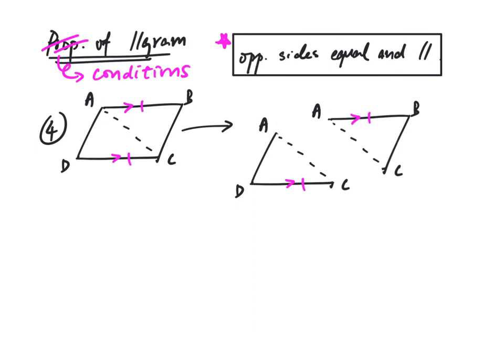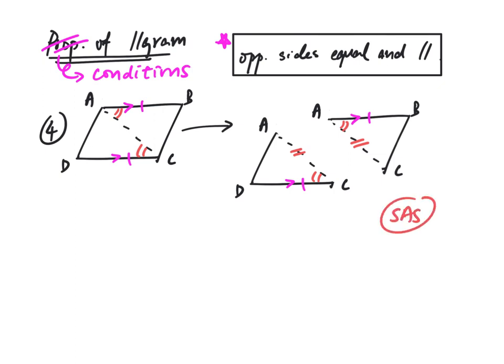Based on what we have learned in S1, we know that angle BAC, the one that I'm drawing in the figure, is equal to angle ACD as alternate angles. So that means these two angles in the split triangles are equal. And because AC is a common side of these two triangles, you know that triangle ABC here is congruent to triangle CDA. So actually they're exactly the same because of SAS.